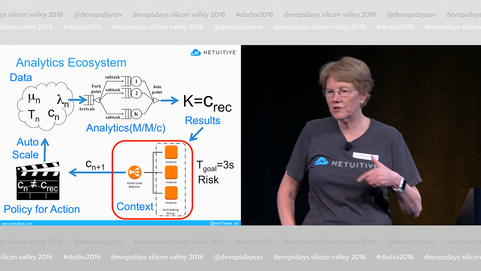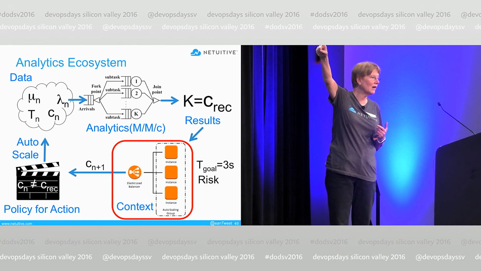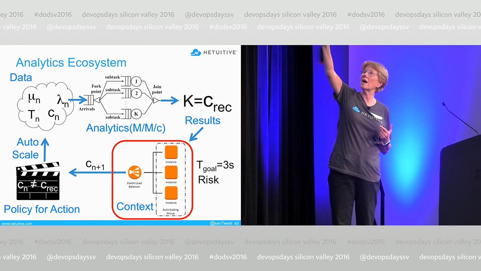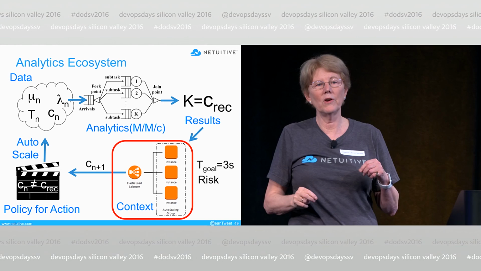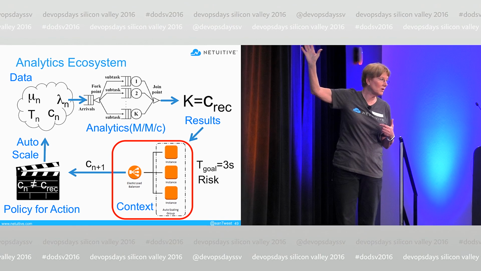Okay, this is where the control theory would come in. You start off, this is sort of a diagram, with the raw data coming in off of the ELB and the ASGs and all that, and it goes through the queuing model, the model up at the top. What you get from the queuing model is a recommended number of nodes, which keeps the response time at 3 seconds or less. And that feeds back into the cloud.